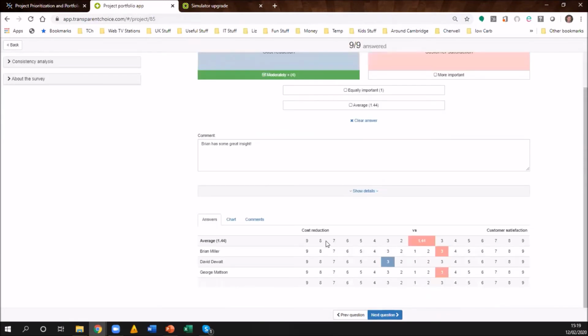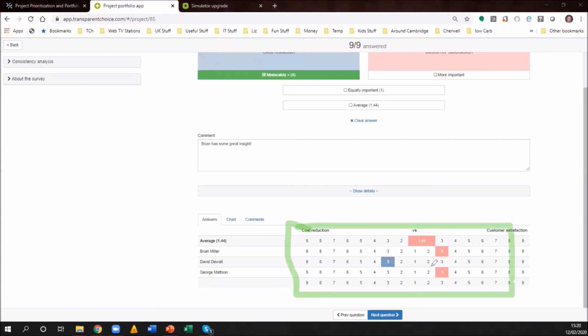But more importantly, it's a team sport. So you'll see down here we have a number of people who are participating in this, and I've opened one of these on my device over here. So I'm voting in real time. This is how you'd have it. You have a bunch of guys and gals sitting in a room with their smartphones or their tablets, answering these questions in real time. And what that lets you do then is have a discussion. Once everybody's answered, you can reveal these votes to the team.